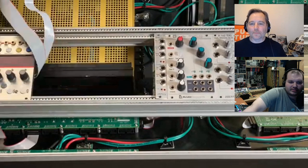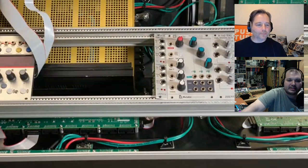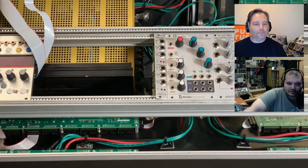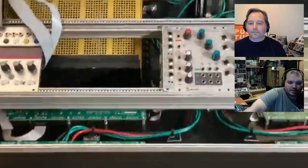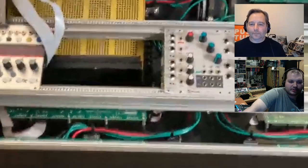This is a good related question from Mark Zeno in the chat. He's saying for him, it's all about creating an instrument. How does that apply in this kind of big monster case? I agree completely with creating an instrument, and that's part of why, and I'm going to take the camera off here, so it's going to be shaky cam for a second. You have your instrument and your live system, which is where I imagine you're going.